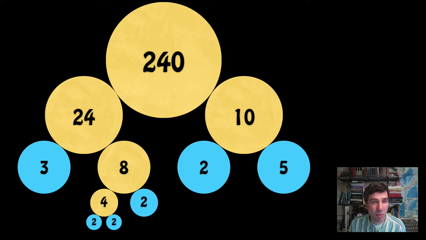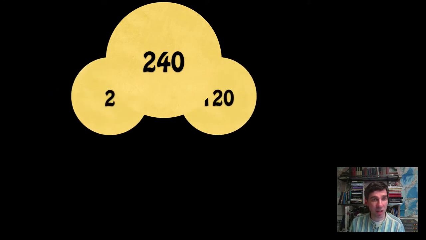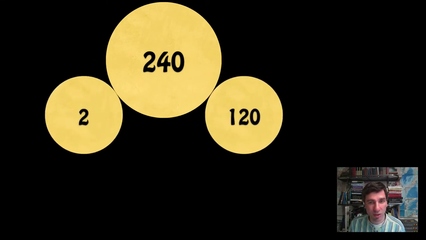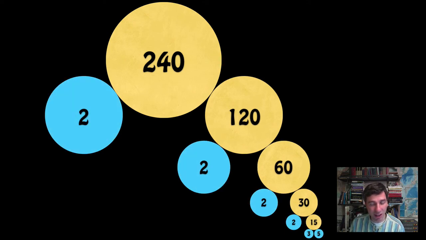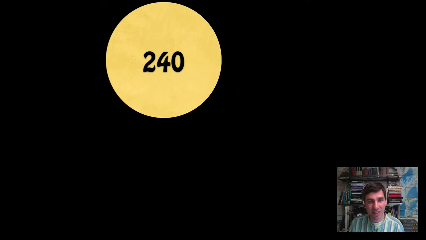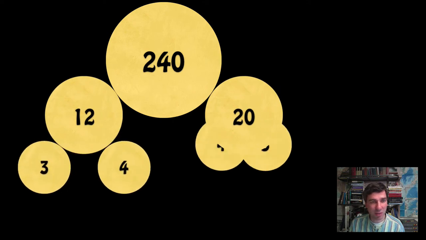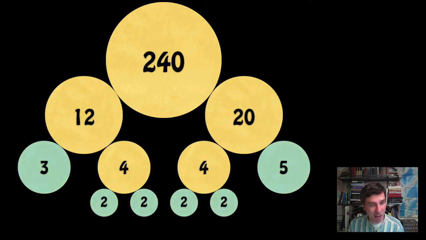And it doesn't matter what prime factorization tree I use for 240, it's always going to turn out to be the same. So I could choose 2 times 120, and then 2 times 60, and then 2 times 30, and 2 times 15, and 3 times 5. And I still get those same set of three, a five, and four twos. So it doesn't matter how I split it up, I'm always going to get the same result. A 3, a 5, and 4 twos.